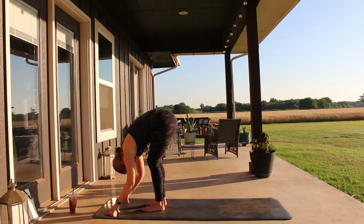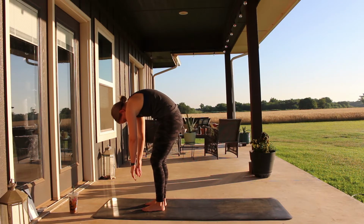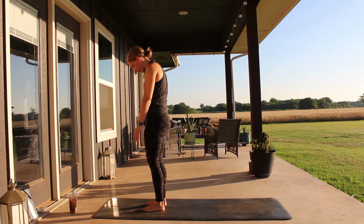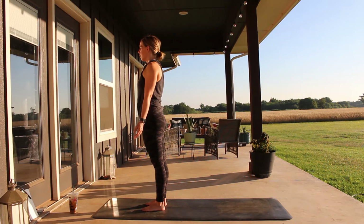And whenever you're ready, slowly roll your way to stand like a yoga zombie, vertebrae by vertebrae. Head and neck come last, shoulders onto the back, Tadasana. Just pause here for a moment.